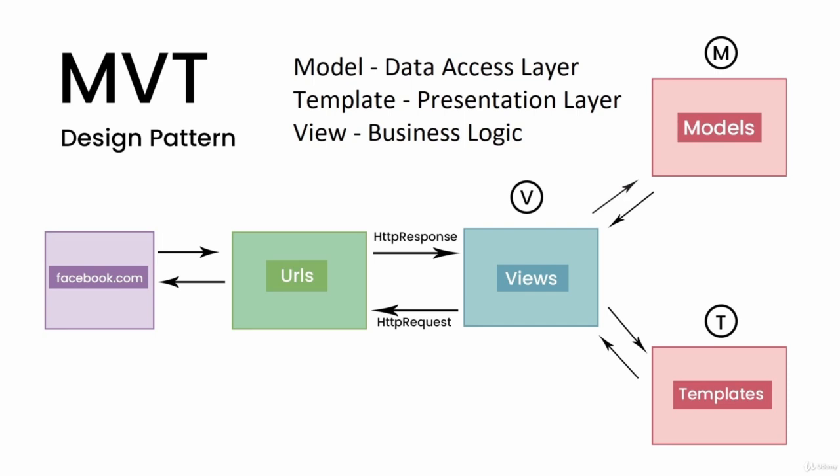Your templates, that's your presentation layer. This is what the user sees. That's going to be their web page. And then the view is the business logic. So if you were to look at an example here, we have facebook.com. When someone goes to facebook.com, they're going to be going through some URLs here. We're going to find a URL that matches some kind of function in the backend, and that's going to be our views. Those views in the view layer are going to go ahead and get some data, probably from the models, and render some kind of template, and we send that back to the user. So that's the flow here. We're requesting data, the views handle the business logic, and we get this and send it back to the user. So that's the MVT design pattern, very similar to MVC.